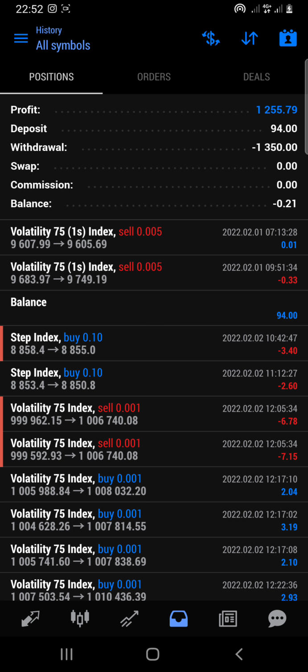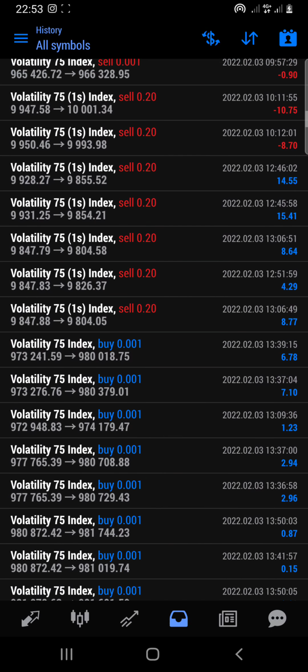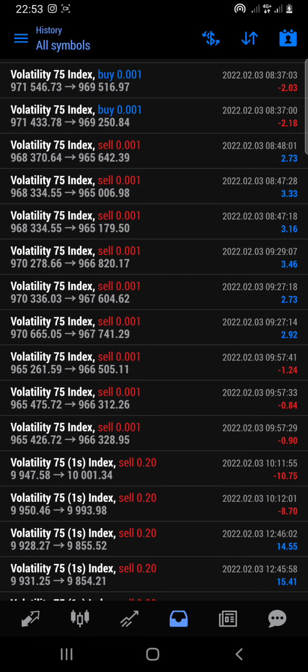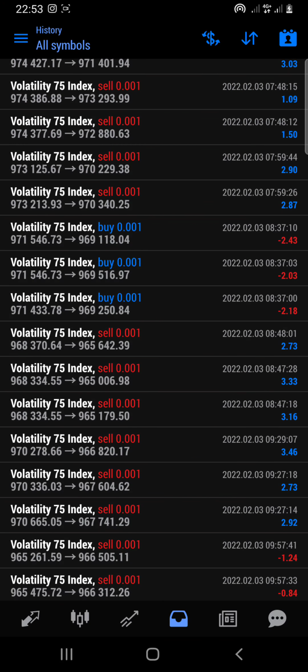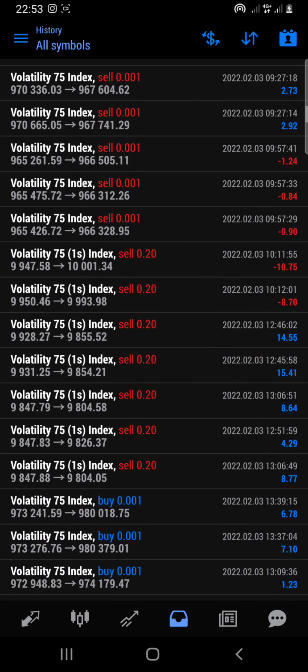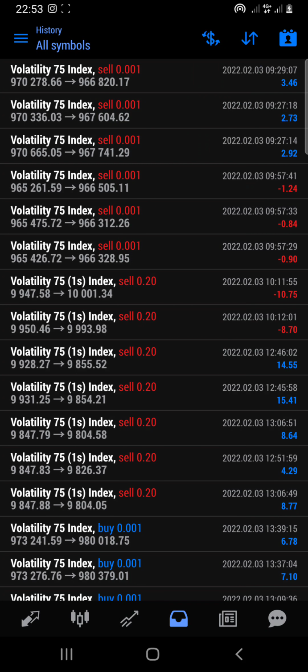Whenever I see a loss, one thing I will always tell you guys is this: don't let your account get blown. No matter how small you are seeing your remaining balance, close the losses. Take a break for that day. Don't trade throughout that day. If you start trading the next day and you see that you're still unstable, don't trade throughout that next day. You wait till the following day before you trade.